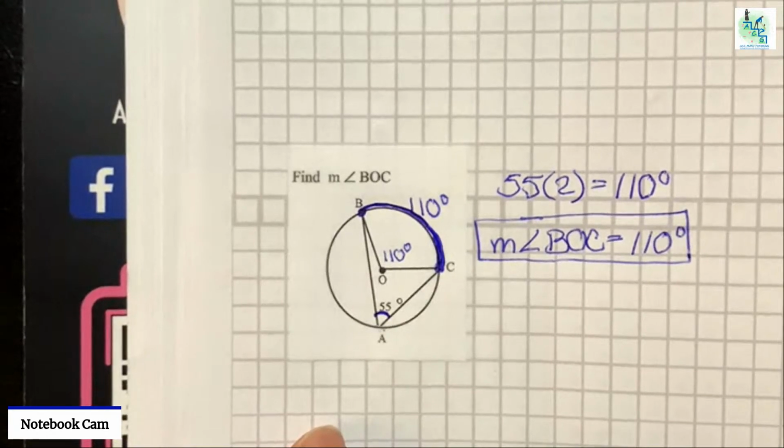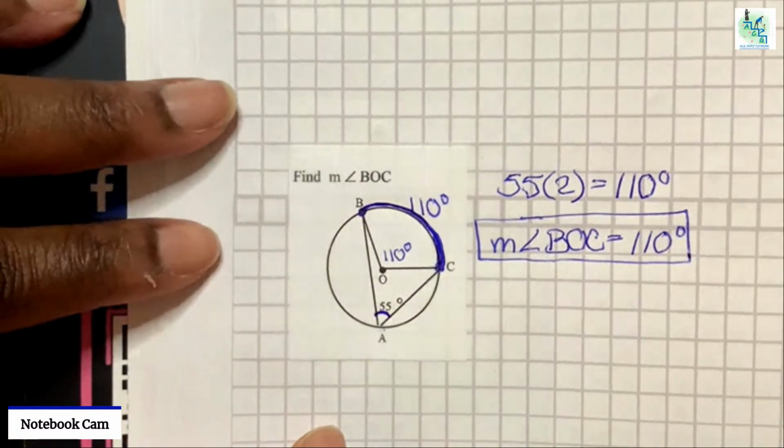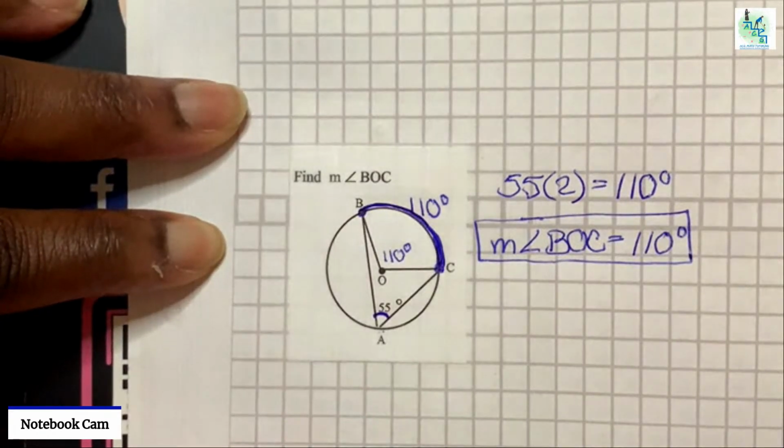The only thing that you really need to understand is what is a central angle, what does it mean, and what is an inscribed angle. Okay, so with all that being said, all you have to do is just take your time. Once you see where your vertex lies and understand the rules: when you have an inscribed angle and you're looking for the arc, you're basically multiplying by 2. But when you have an arc and you're looking for the angle, you want to divide by 2.